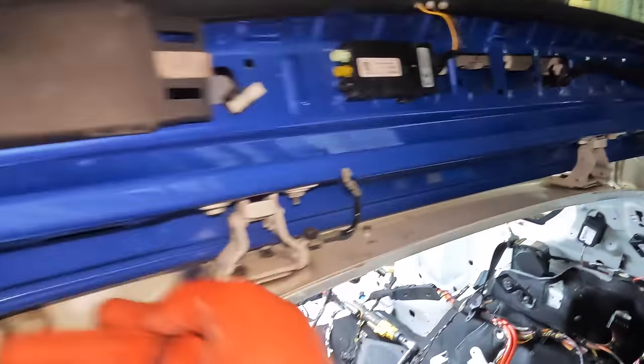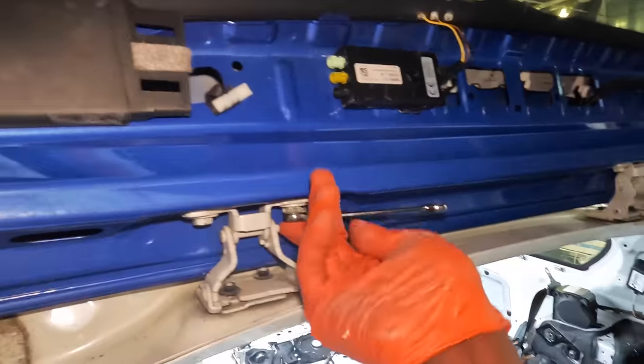So I'm just fitting the LCI tailgate. A lot of you guys always ask, if you want to do a retrofit on the rear end, you need to change the rear lights, tailgate, and the wiring. And that's exactly what I'm doing here.